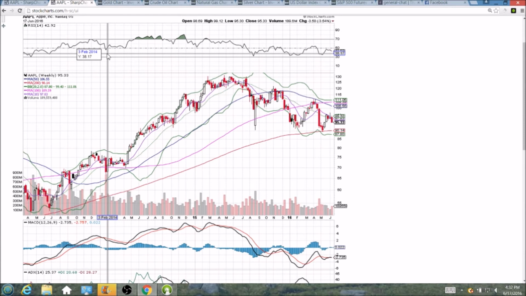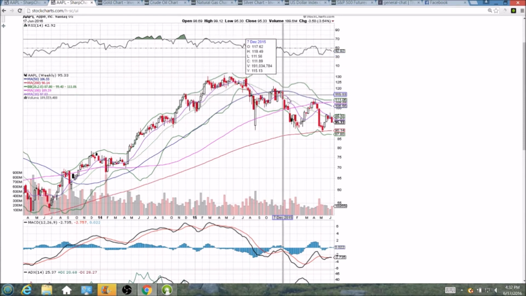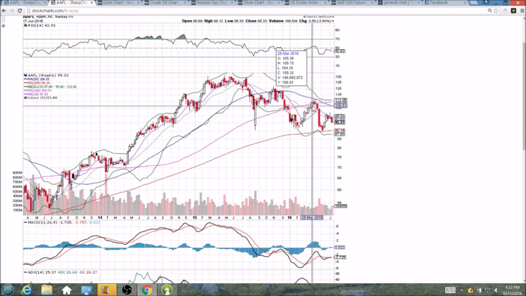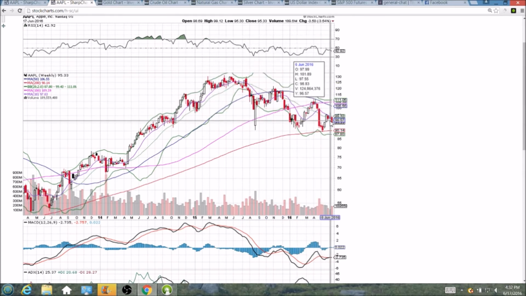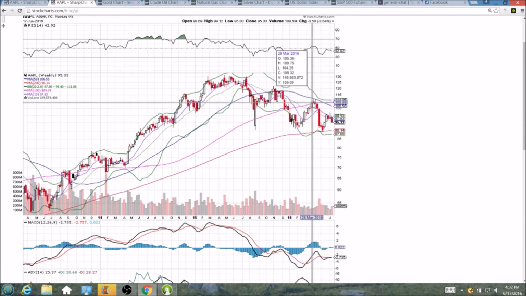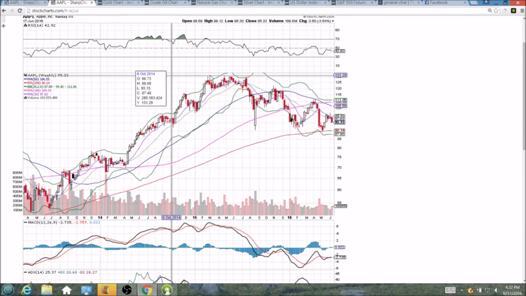To break this downtrend, the bulls are going to have to get above one of these lower highs that has been set, which currently we set one at 101.89 this last week, but in the longer term trend, it's going to have to be above 111.71. So the bulls have some concerns here.